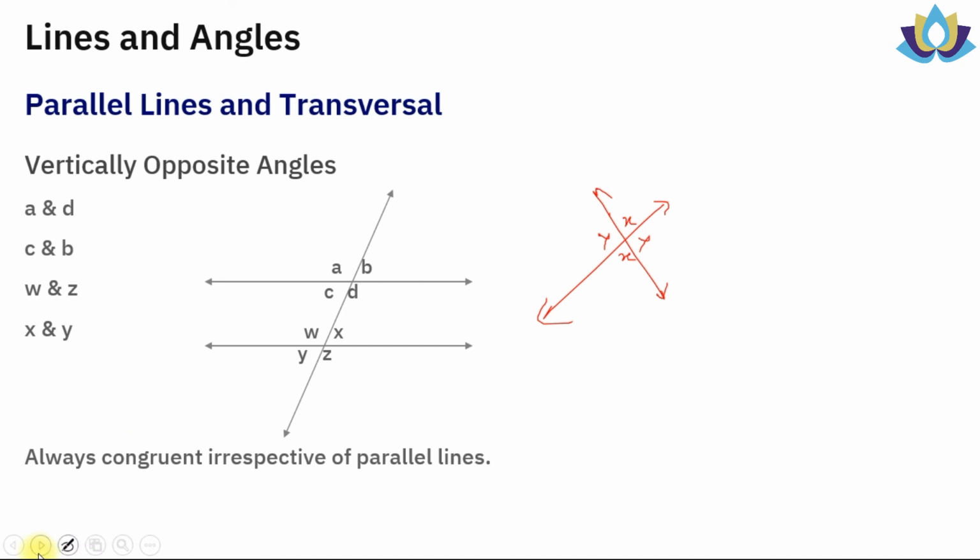So with this, we have discussed some of the different important properties of parallel lines and transversal, and also of different angles. We'll try to utilize them in upcoming questions. So the next video will be for the questions, and we'll have a small kind of revision of whatever we have learnt in this video.